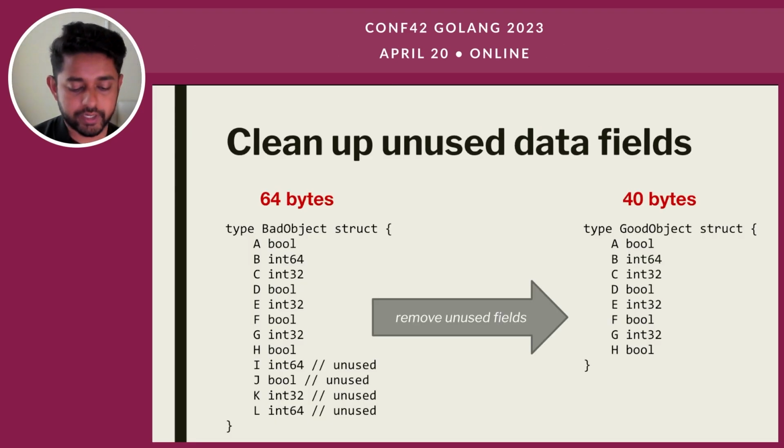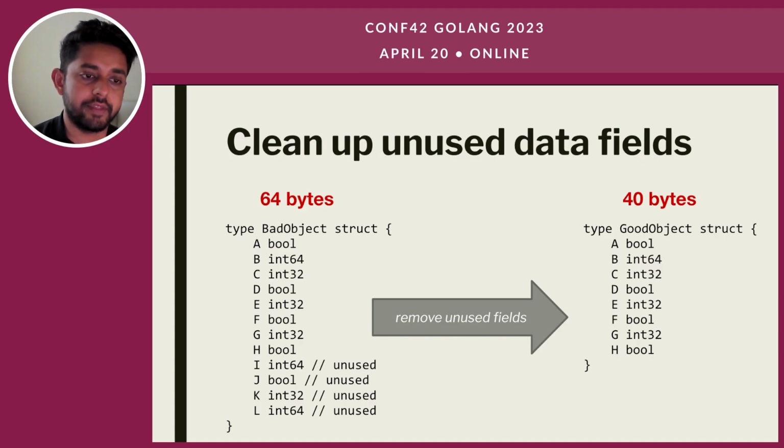The third thing that we talked about is thinking about how we organize and represent our data to reduce the amount of memory that it's using. One way to do this is just clean up any unused data fields. Basic types in Go are going to have default values. For example, a Boolean is going to default to false, an integer is going to default to 0, etc. So even if you're not using these fields, the Go memory allocator still needs to allocate space on the heap for these objects, and they're therefore consuming memory.